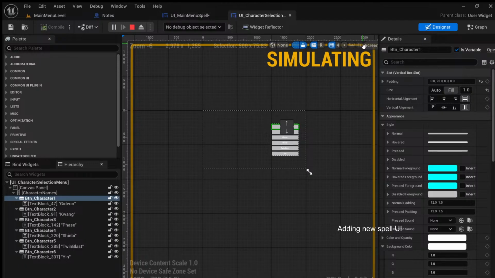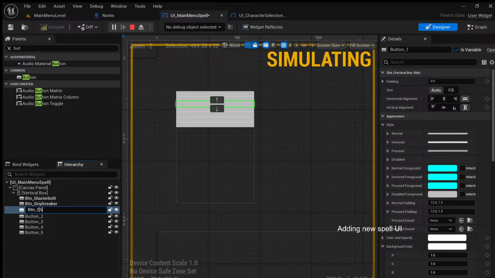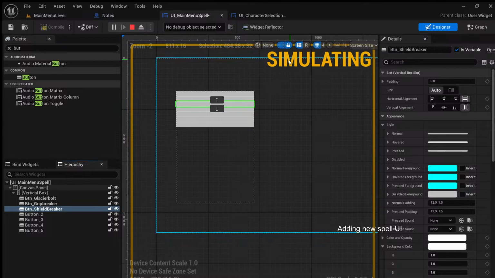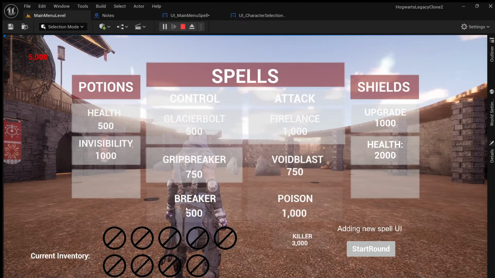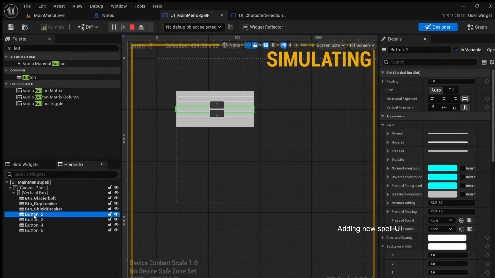Yeah, I don't think I named it yet. So let's just name it Breaker for now. Actually, it's called Shield Breaker. That's actually what the spell does. So Shield Breaker. Next one is going to be Fire Dance. So button Fire Dance.